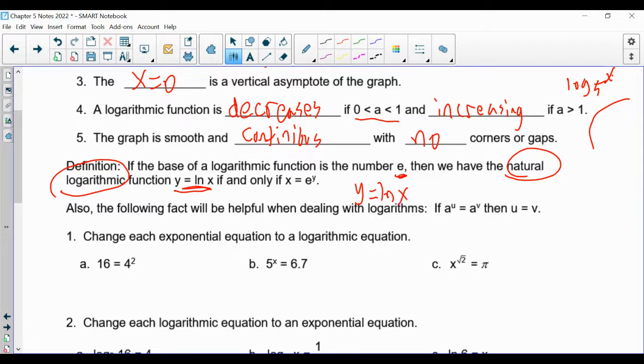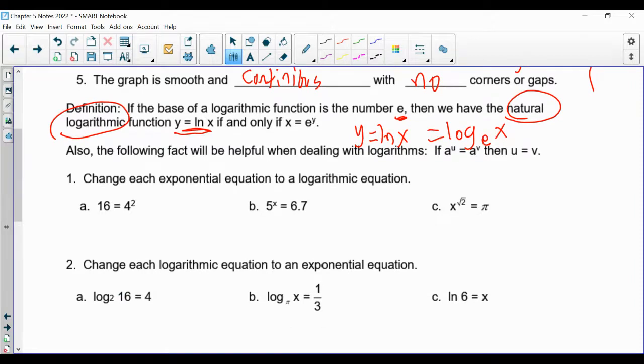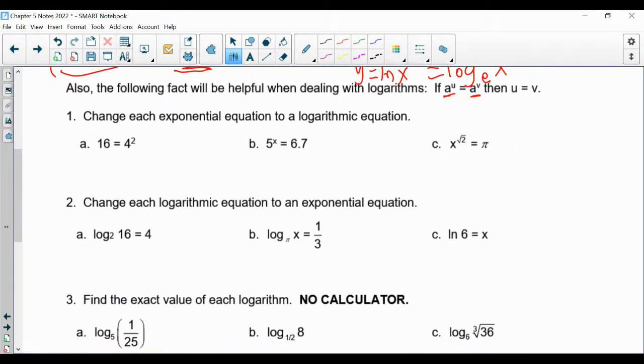I like to write it like this. If you say ln of x, another way of writing it is log base e of x. Those two things are the same. Okay. All right, so now when dealing with logs, we actually use this property all the time. We did this a ton last test, right? If you have the same base, you can cancel them out and you just set the powers equal. That's going to be helpful in general, and you'll kind of see as we go here.